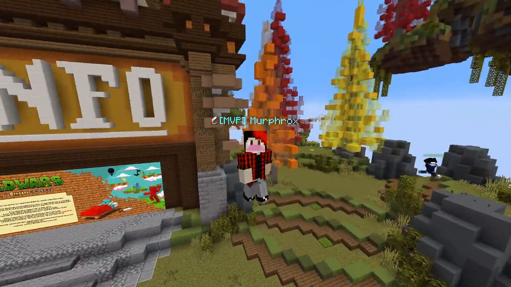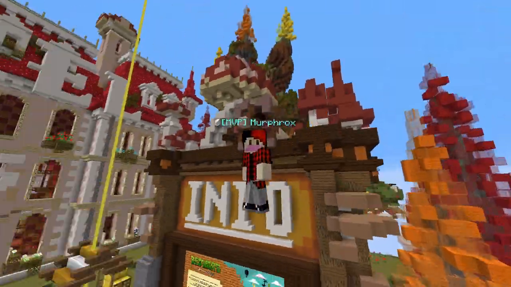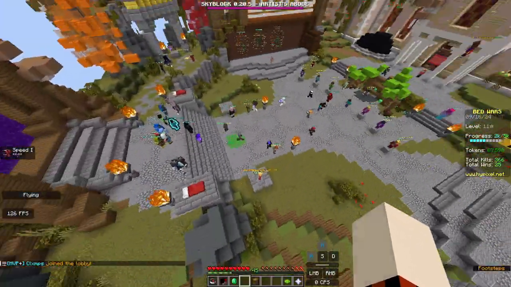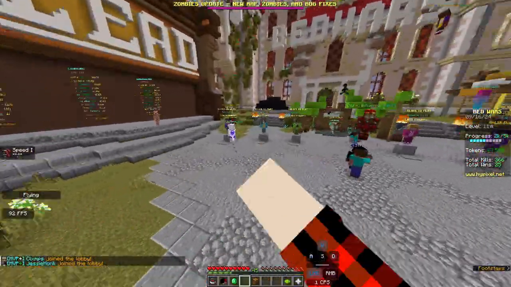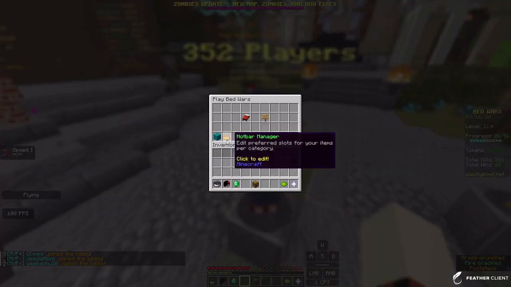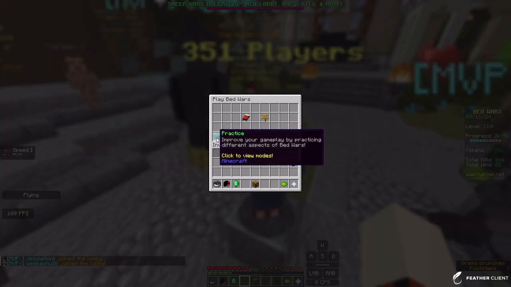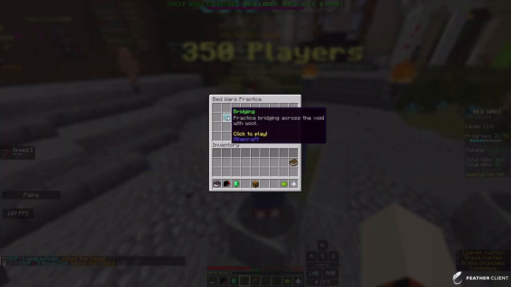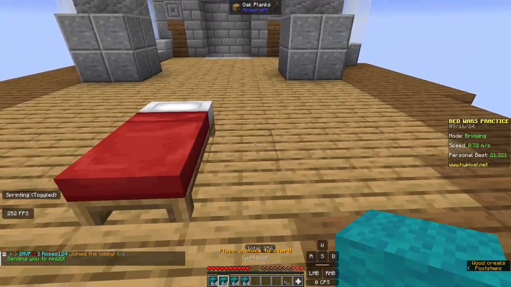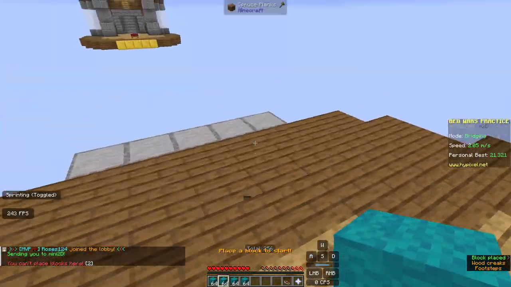Okay everybody, now that we are in a Hypixel lobby, the first thing you want to do is come all the way down to one of these options. Any of these work, I'm pretty sure, but I typically go with solos, and you have to go to practice, and you go to bridging. This is where you will find most of your bridging stuff. This is where you will learn how to bridge.